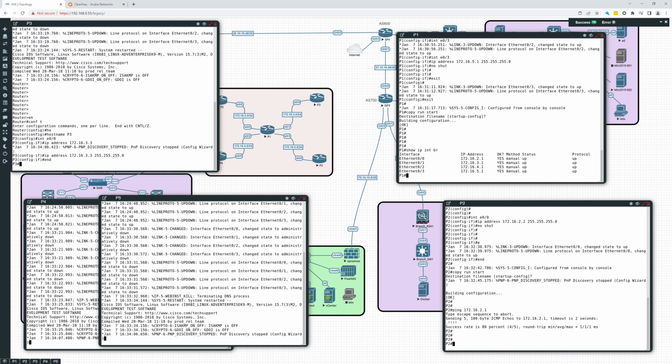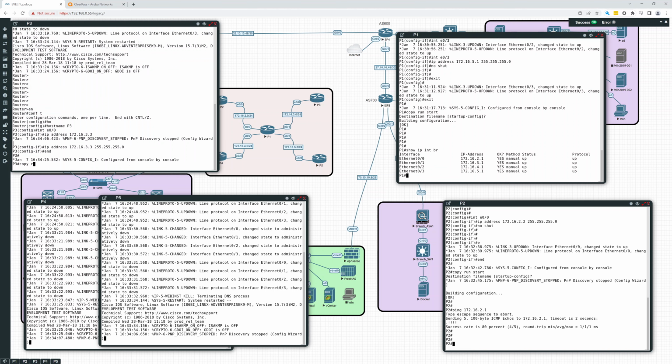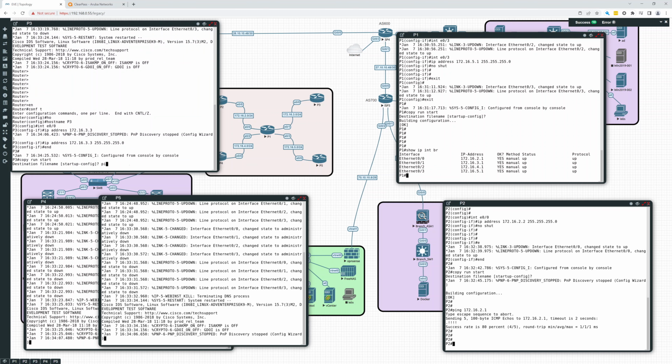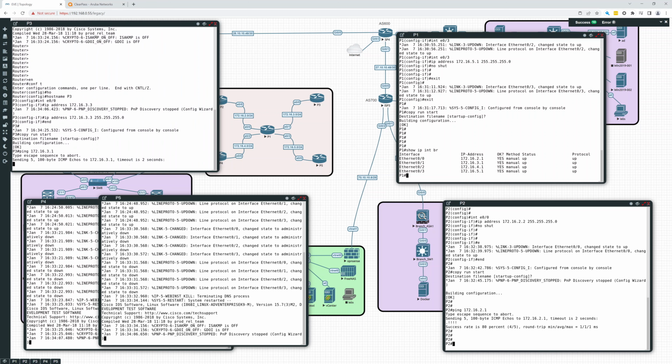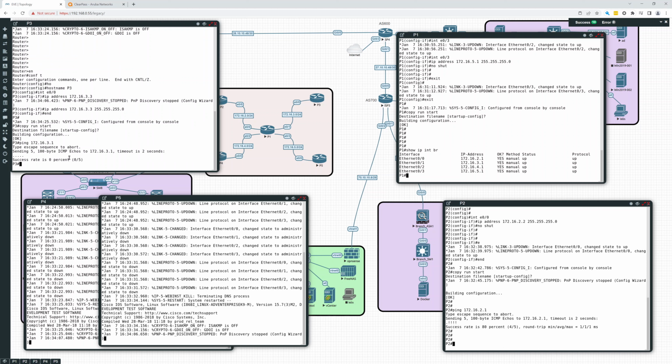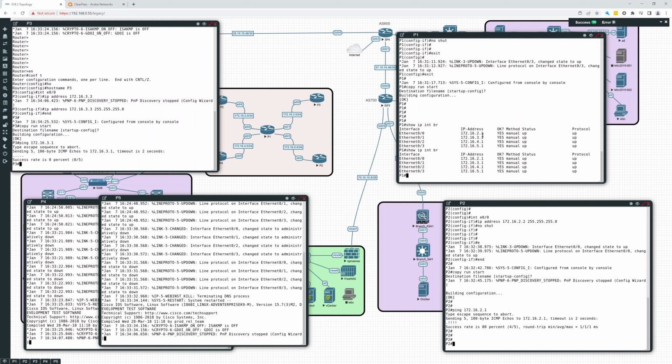Hit end and copy run start. Yes, and we'll ping 172.16.3.1. Make sure that's working. Okay, that is not working. Let's make sure. Show IP interface brief. Did we not bring that up? Oh, we already had that up there. So 3.1, that looks good.